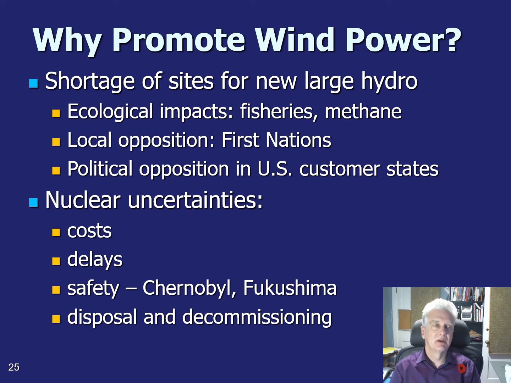And flooding land with the existing soil and plants leads to breakdown of organic matter in the absence of oxygen and emits methane. So there's actually pretty significant greenhouse gas emissions from existing hydroelectric sites. It's pretty hard to quantify, but it's not zero. In addition, you're using up a lot of land for the impoundment, the area that you're flooding to create the reservoir for your hydro dam. And a lot of that is First Nations land, and the First Nations people have not been entirely on board with taking their land away and putting it underwater for electricity.